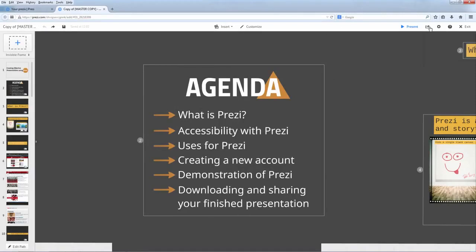Basic settings such as screen ratio and whether shortcuts are enabled in the editor can be found within the Settings menu. If you're stuck and need some additional guidance, you can search Prezi's help resource using the Help search box. Finally, you can close your presentation and return to the Your Prezis page using the Exit button. When clicked, your presentation will be saved automatically.